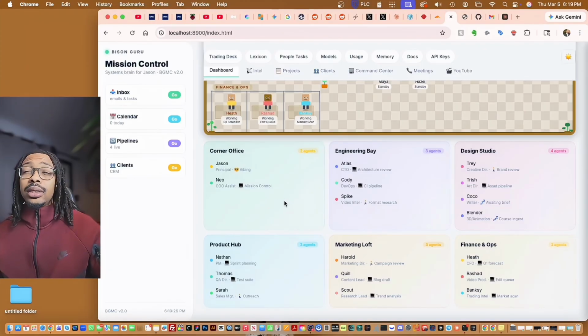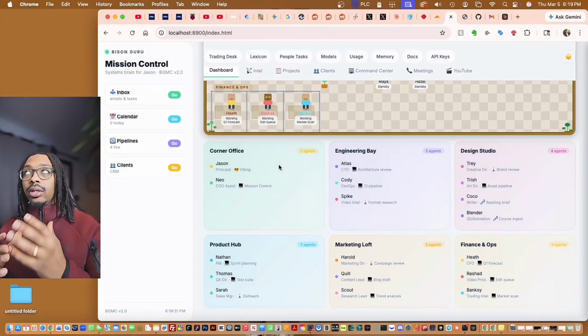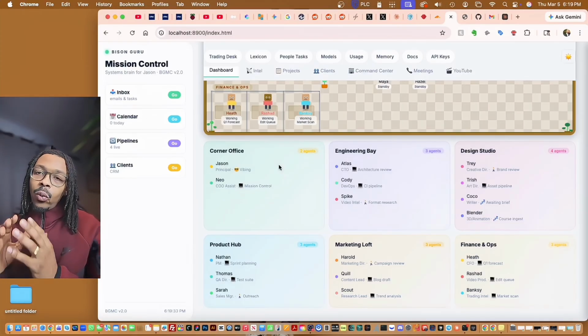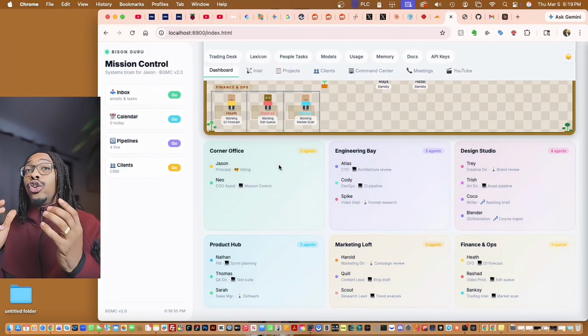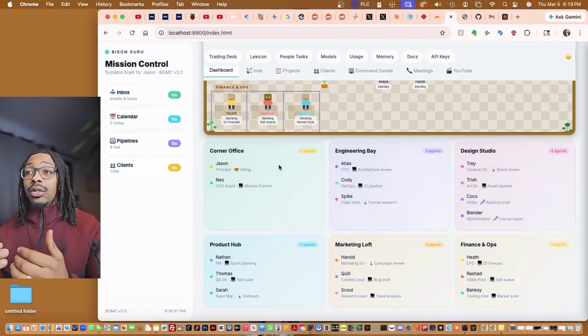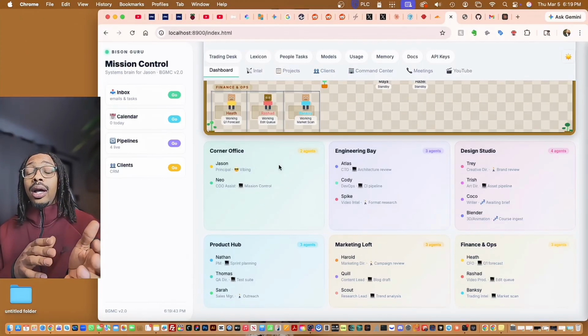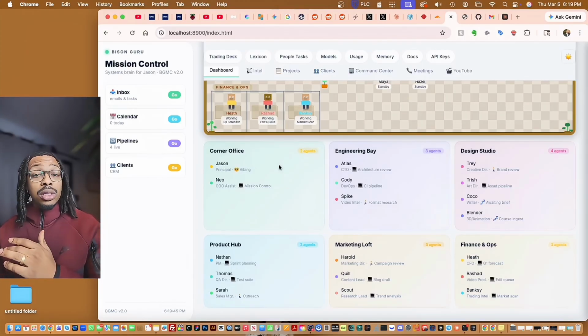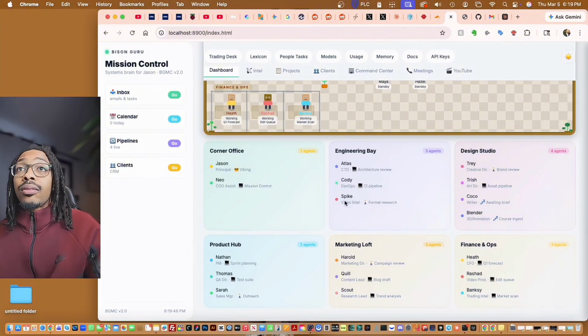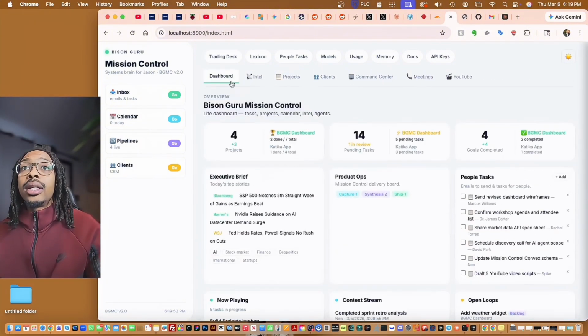But below this, now that I'm looking at it, I'm probably going to add something to determine whether these agents are actually doing what I have tasked them to do, and how efficient or proficient they are at doing it. Then I'll assess whether I need to either modify them, update them, or just delete them and start over. All right, so that is the dashboard.